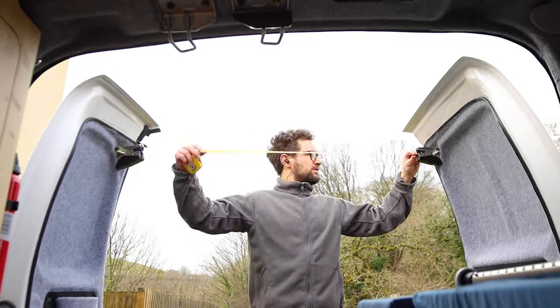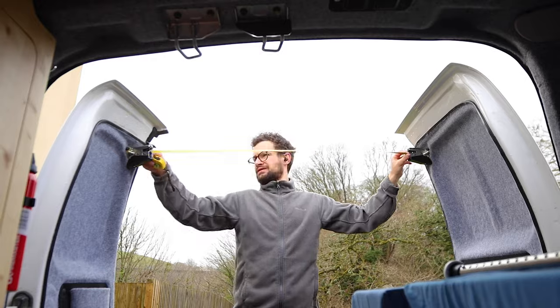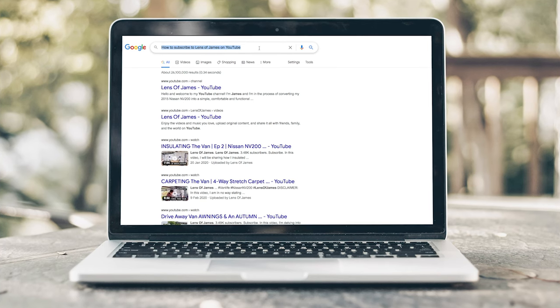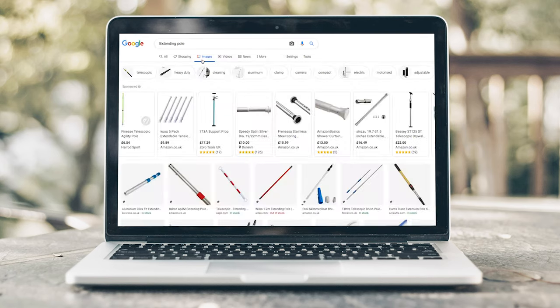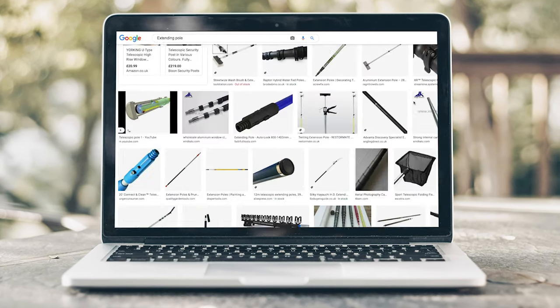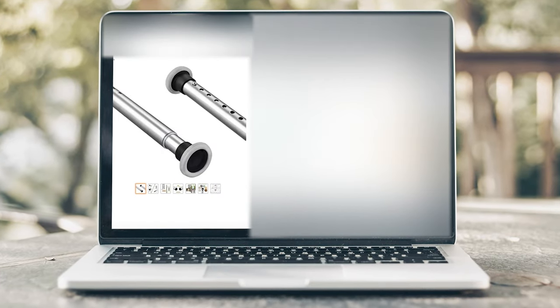To get this third and hopefully final version underway, I first measured the van doors to see what I was working with, and I put the measurements on the screen just in case they're of use to anyone. After a good deal of research into what products might already be out there, I started looking into extendable poles with a view to adapting one into a door bar. I had seen a really interesting idea on a van forum which tackled the same problem, and they had utilised the van door latches as a secure way to hold the bar in place.